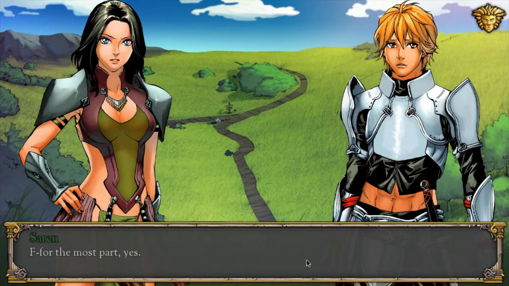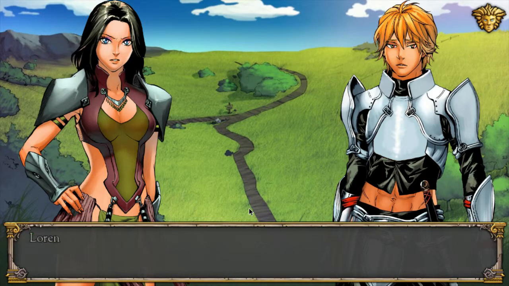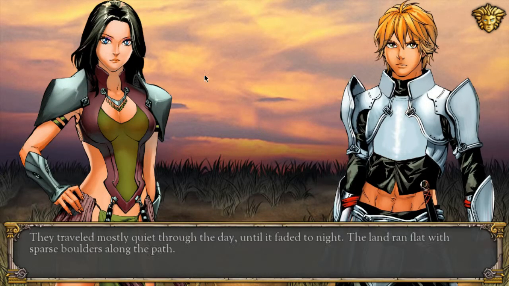For the most part, yes. My choice to leave the Citadel took away my privileges. The griffins are not allowed to me. Couldn't you change the laws? As queen, but I am not queen. My mother is. I see. I'm sorry that I asked, Your Highness. Now you know. Don't forget it. I guarantee that I shall not, Your Highness. Damn, got whipped there.